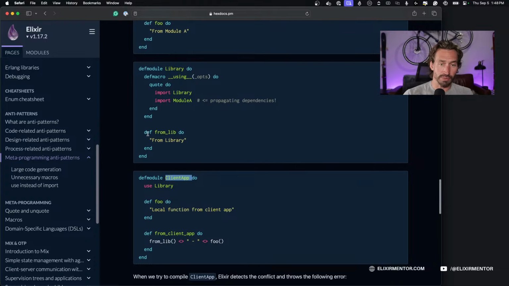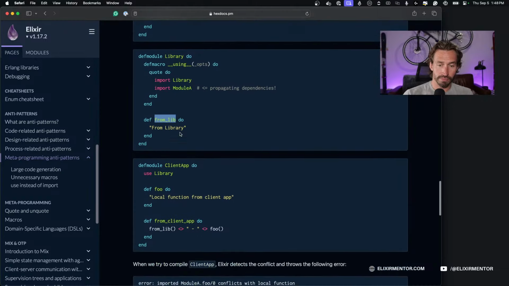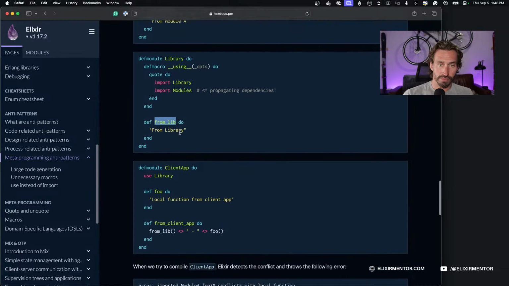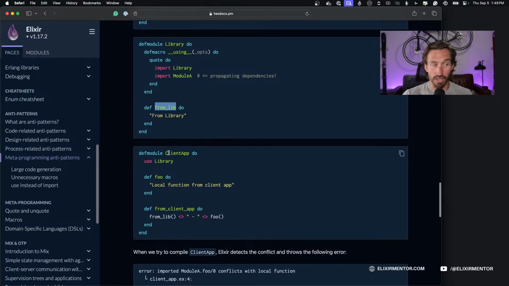So this is an example of just propagating dependencies that we don't really know about being the client app, right? And then let's see, then we have a function here called from library. Okay, I see. So then our client app down here is blindly using the library macro and we're using the use case and that calls this using, right?